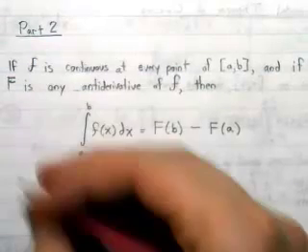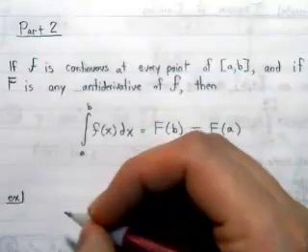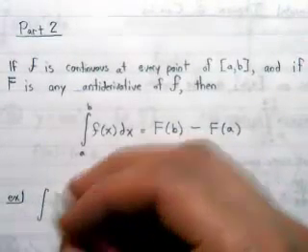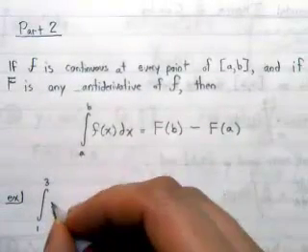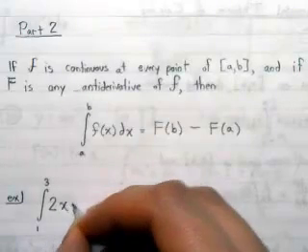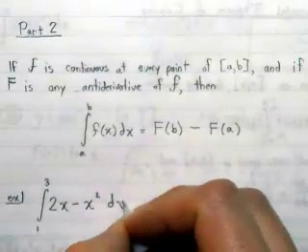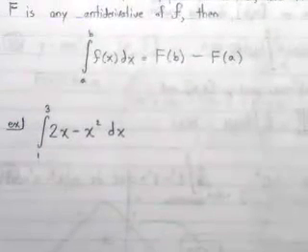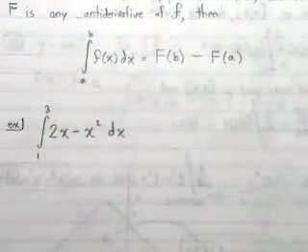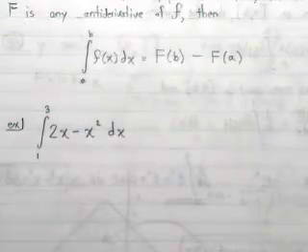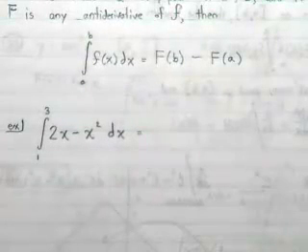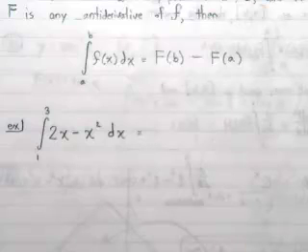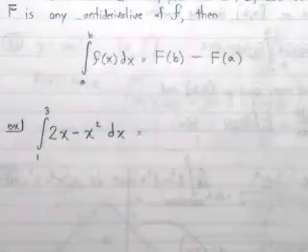Then, so how about we calculate the integral? Let's go, I don't know, 1 to 3 of (2x minus x squared dx), and see if we can follow this antiderivative idea for this. Okay, so first thing that we have to do is figure out what is the antiderivative of 2x minus x squared. Okay, and we can just go term by term like we've done in the past.